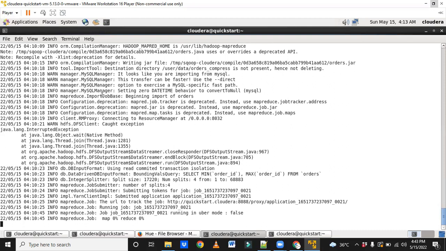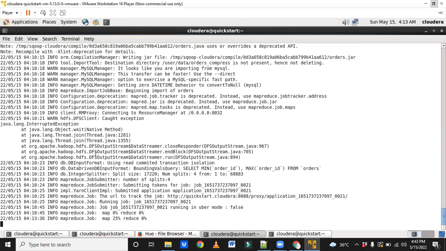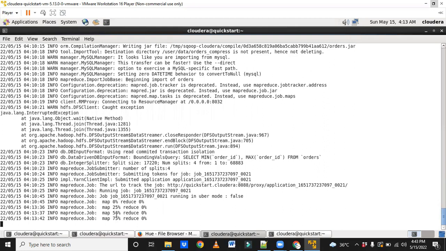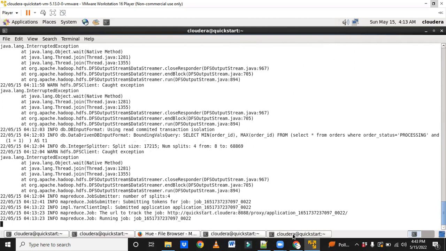Since we are running this with compression, we will check what the total file size is in compression mode versus normal mode. That we will see here directly. This is also running.